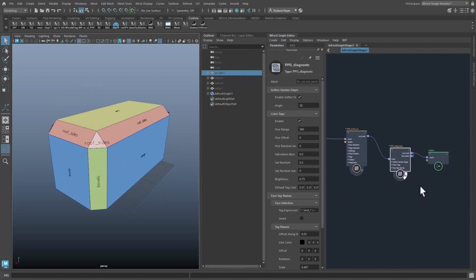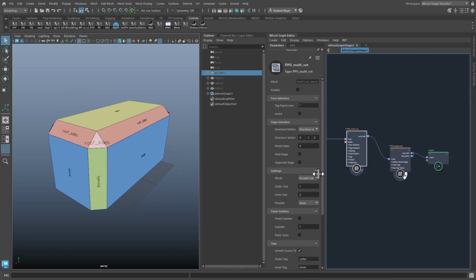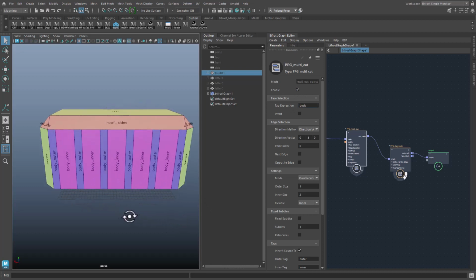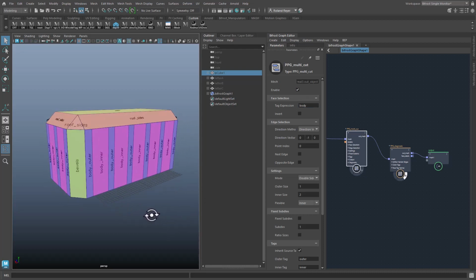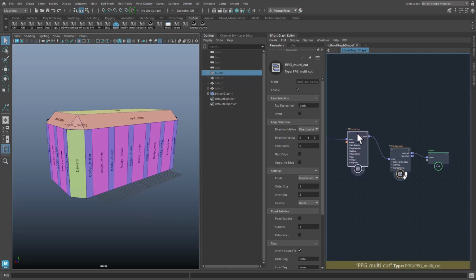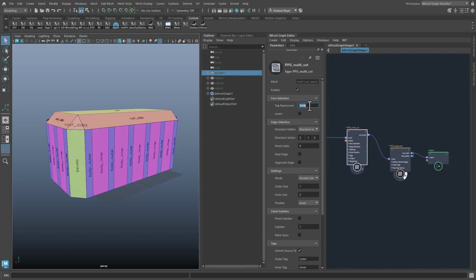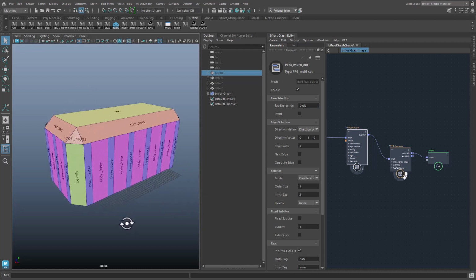And now we can start using the multicut, and I can say, for the moment, I just want to cut the body. And now when I turn it on, you see, now that works. I have only the body cut. And now we can talk about the multicut. Keep in mind, whenever you create these PPG nodes, you always have to set a tag expression somehow, to either a wildcard or specific names, in the best case when you already have specific names, to tell exactly what you want to work on, because it needs to be all procedural. You cannot point at stuff and select it and then act like in Maya.